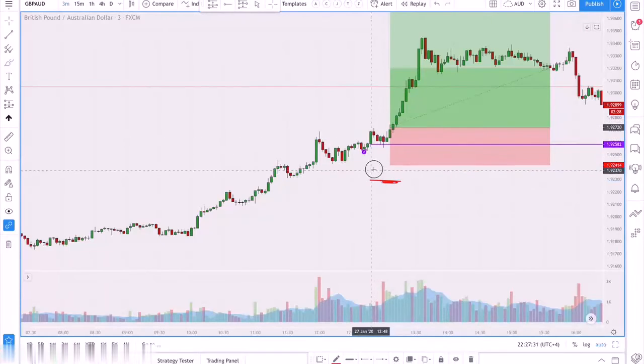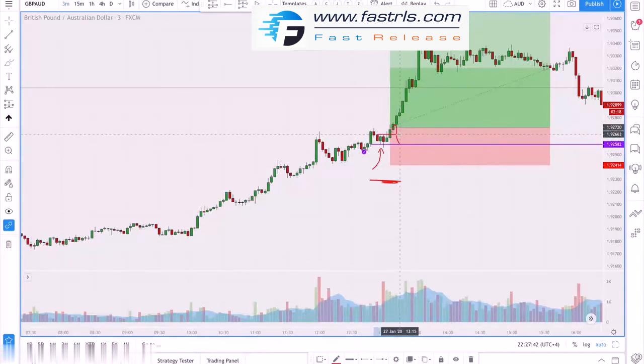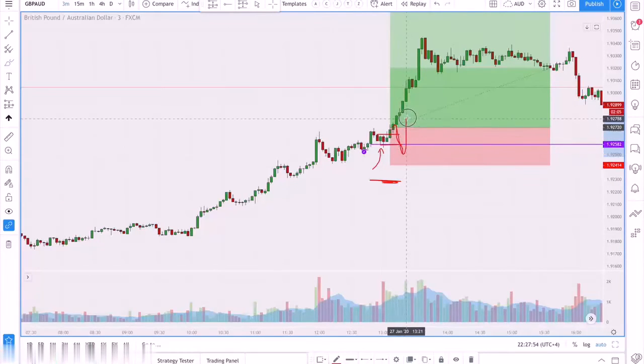However, notice I have this alarm here. Along the way, I also put an alarm where if the trade, as it's going up, comes back here, we are now back into the money spot where I need to closely monitor it. If I go through the money spot to the downside, I don't want to be in this trade anymore. However, I don't want to keep my stops here, because in case it spikes up, I don't want to be taken out. So I put my stops initially further away, but I'm very observant of whether I'm actually taken away from the money spot or am I going to come back to the money spot.